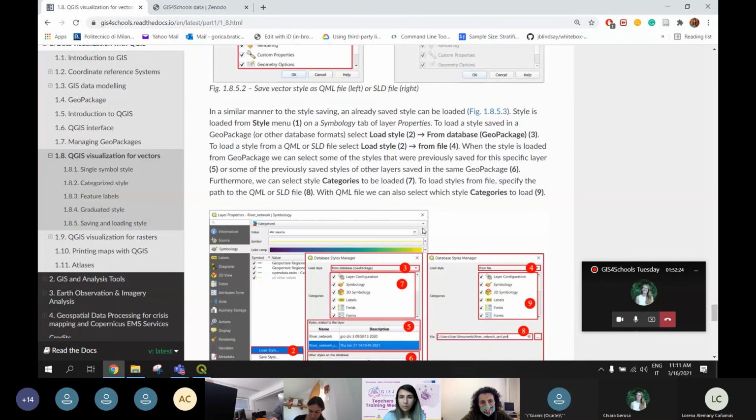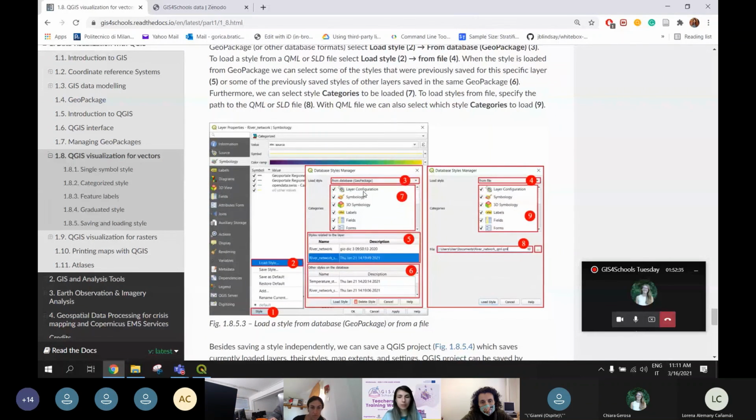Okay, and in a similar way, if you can save a style naturally, you should be able to load it too. It's done in a similar way to saving a style. Just again on the symbology tab, you go to the style menu and load style.